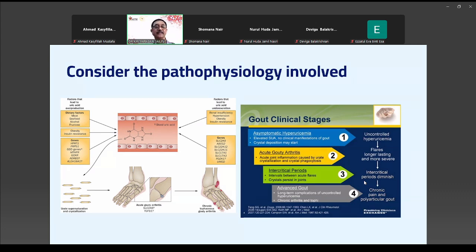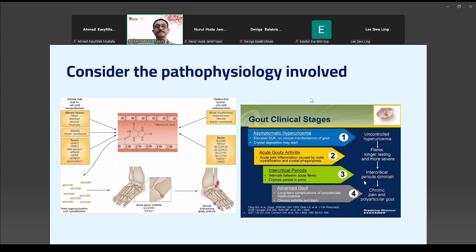Lee Xiu Lin, this patient comes to your practice and you have taken the history, have examined, uric acid high, and what are you going to do? How are you going to manage this patient? First, for the management, again, non-pharmacological and also pharmacological.